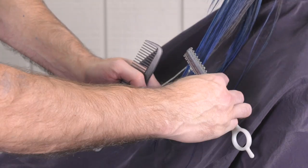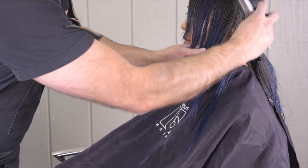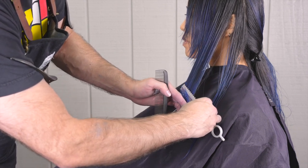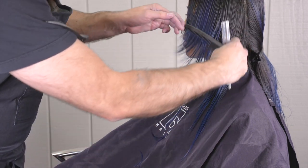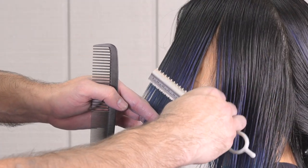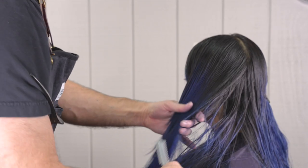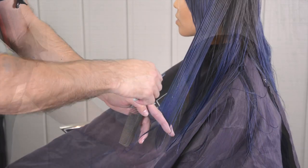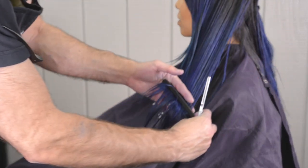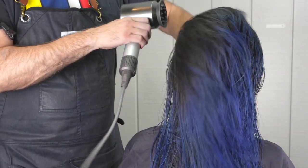As I get to the bottom length, I'm separating this from my initial length that was a little bit shorter underneath by the ear. The texturizing will help blend everything through so there won't be a lumpy separation around the front as it transitions from the bang section through the layer and through the length in the back. The shape's looking pretty good. Combing everything in the back to see if anything hangs over the front — I'm not going to apply any more texturizing to this section because I already did it when I cut my length.